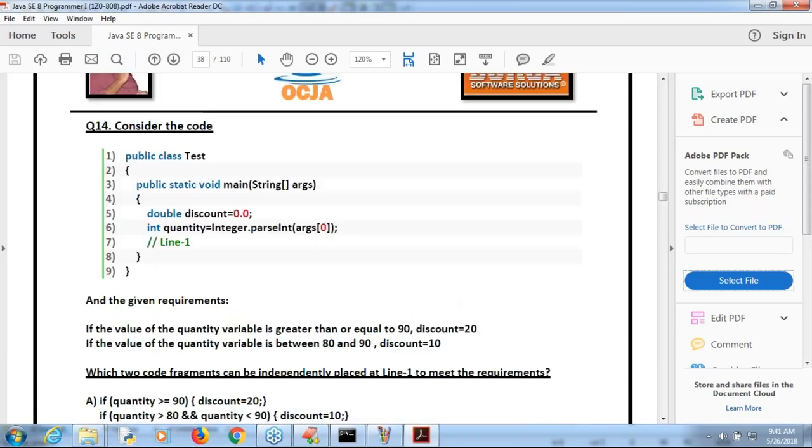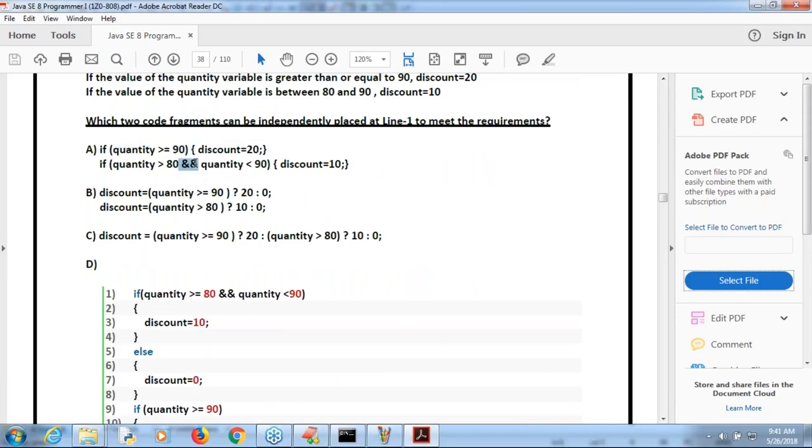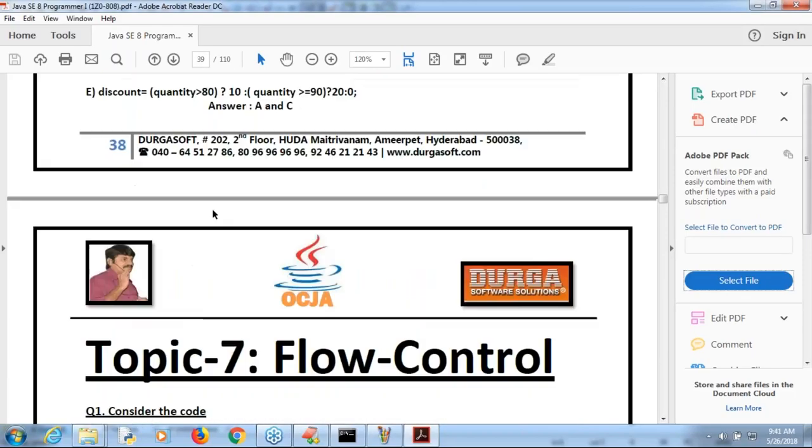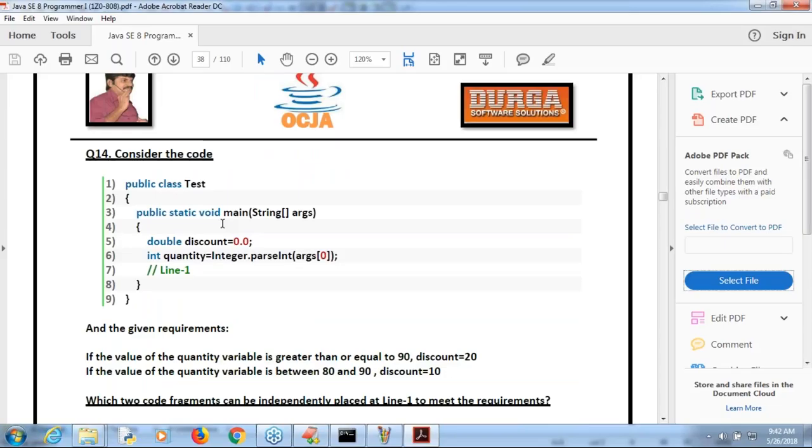For the sake of the exam, you should have clear clarity about this type of terminology. Somewhere greater than or equal to, double and operator, double or operator, like this we are going to have. Almost around 14 questions we have. You should be in a position to answer these questions after completing our operators discussion. Be ready for starting discussions. Why am I showing these without any explanation? The reason is that by default you can identify where we have to focus more. Exactly the same kind of questions you can see in the original exam also, so make sure you concentrate more.